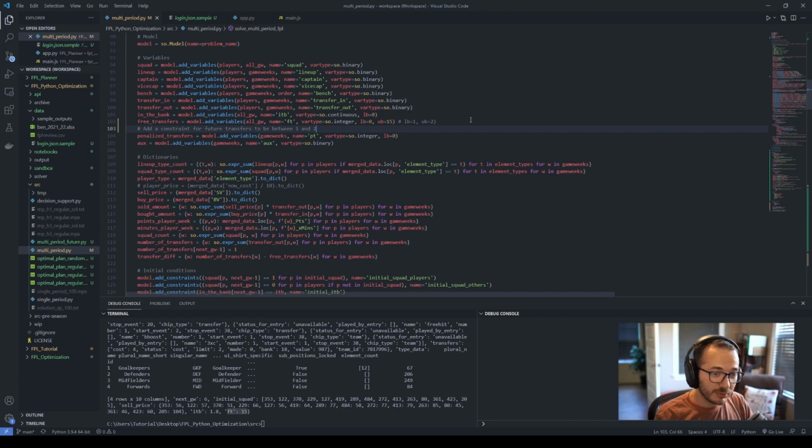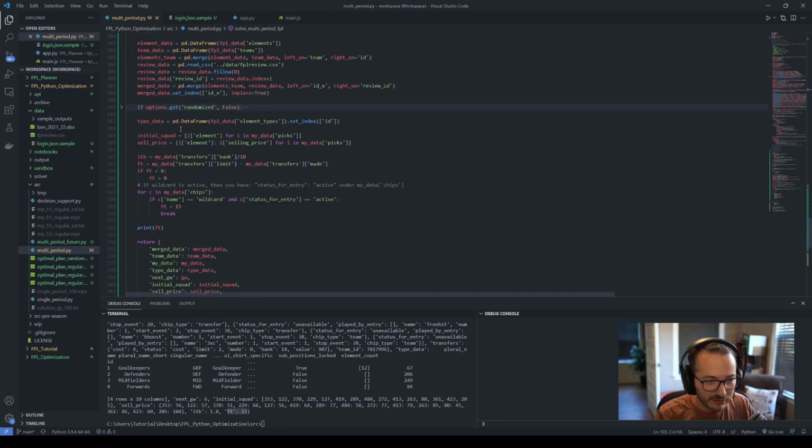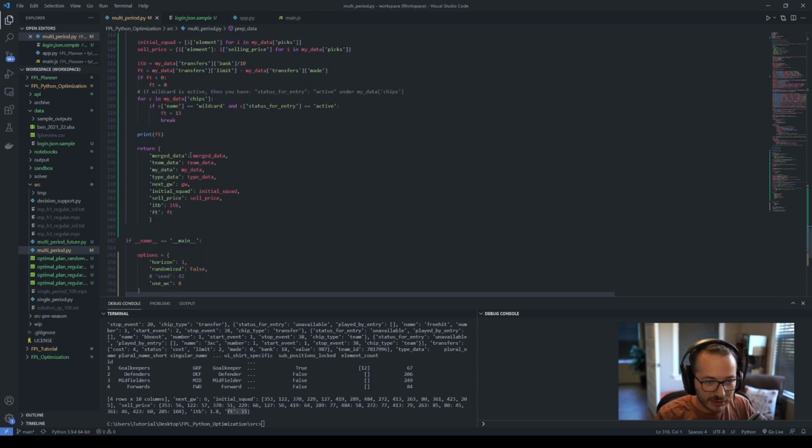So I'm adding this note because the free transfer constraints will change completely when we are adding wildcard. I won't be doing those changes today because I don't have too much time left anyway. But we will come back here.